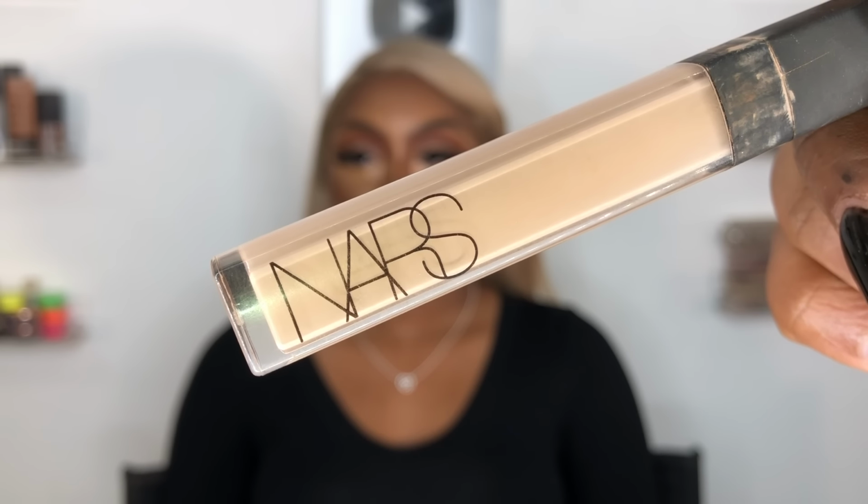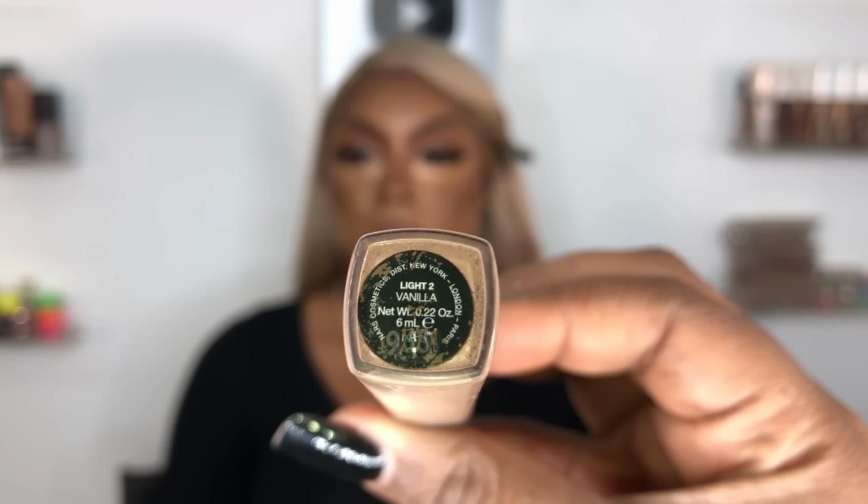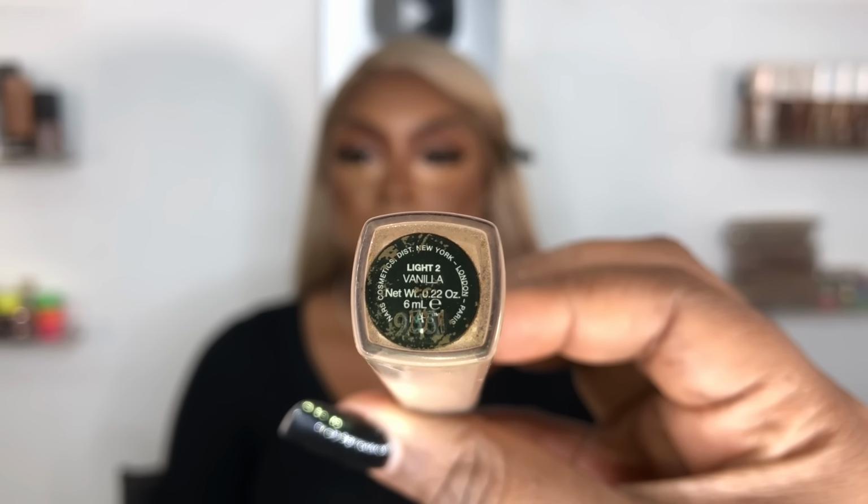I wanted to bring a little bit more pop, and I wanted to add a little bit more brightness underneath her eye just to give the eye another lift. We'll be going with the NARS Radiant Creamy Concealer in the shade Vanilla. And also to blend that out, make sure you damp your beauty blender and just do patting motions just so that concealer can stay in spot and also appear light.